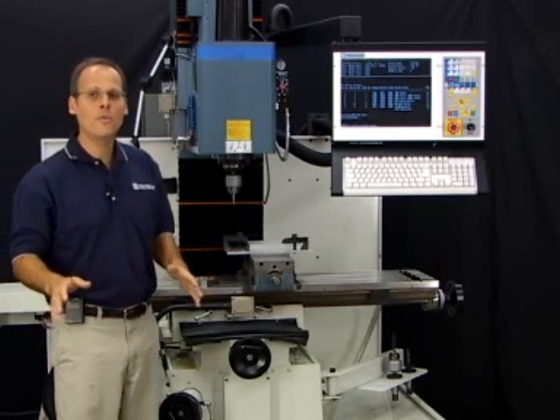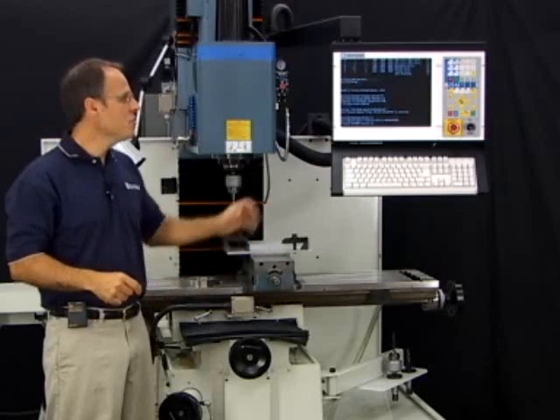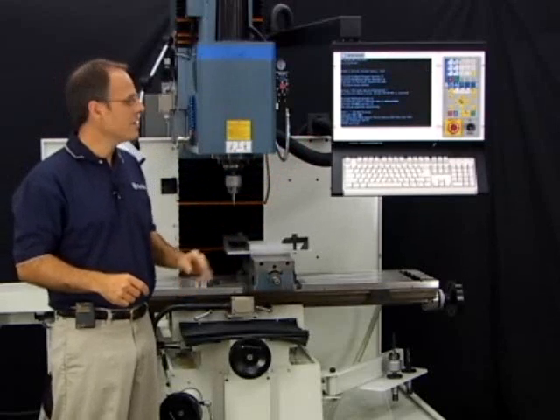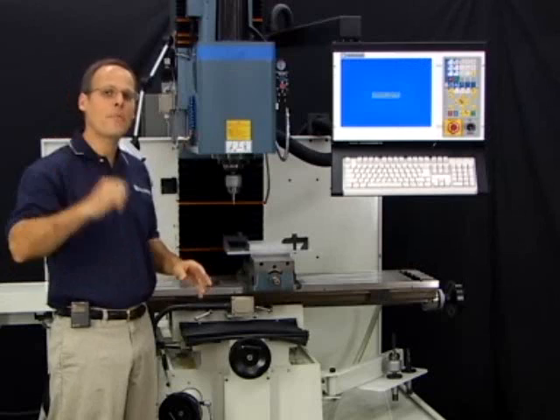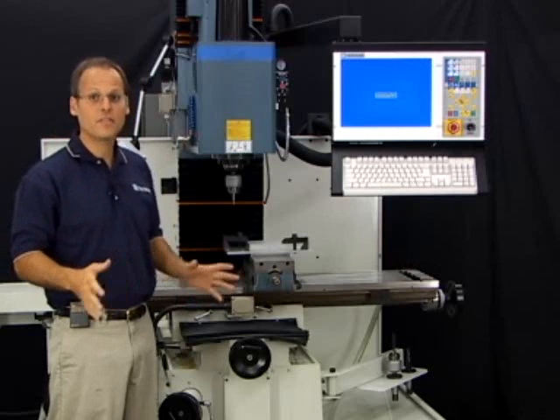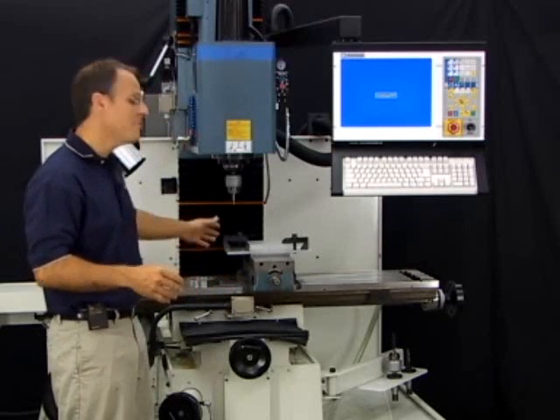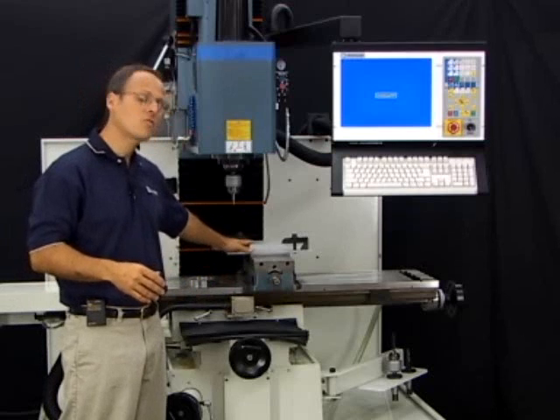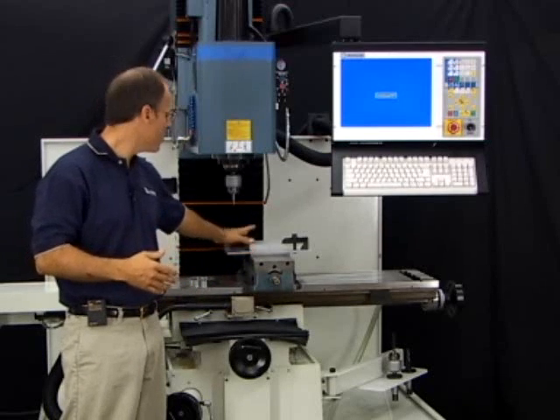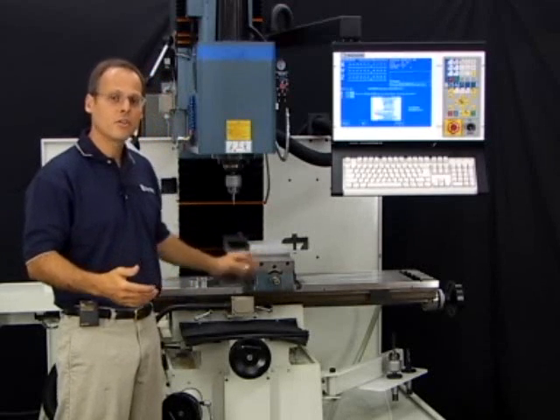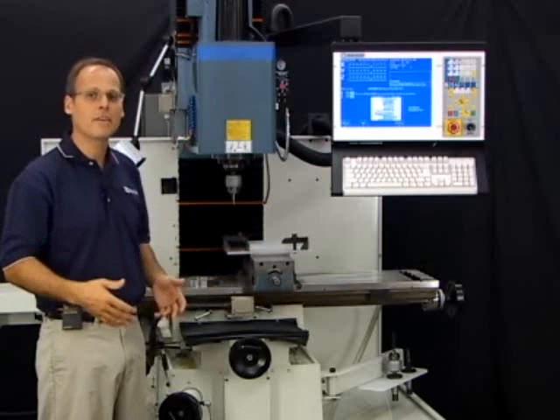What exactly is homing? Homing is a technique used by the Centroid control so that the control will remember your part zero positions even though the power has been removed. This is a great feature because you may have 15-20 minutes in setting an XYZ part zero position on your fixture or vise. You wouldn't want to lose that effort just because you had to power down.